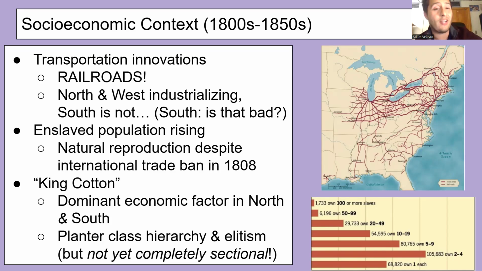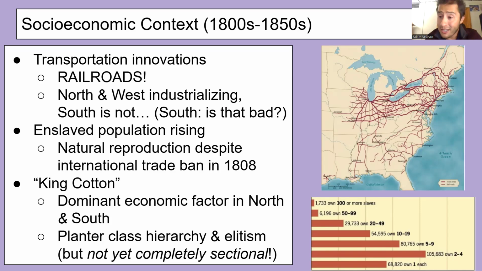The North is trading with the West far more easily. So the West is coming into its own now as an area that is more than just an agricultural depot. It is now becoming a full-fledged area of the country in really every way. It's industrializing. It is becoming an easy place to get to with these trains. And there are now major cities there like Chicago. So really, there is a lot that makes it effectively its own area.